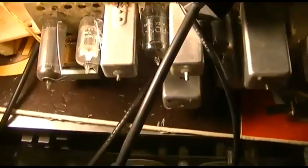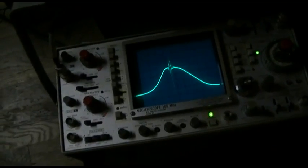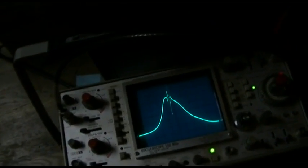I kind of swore I wouldn't turn the cores, but guess what? First thing, I'm going to turn this one. And now I'm going to turn this one here. Screwdriver. Here we go.